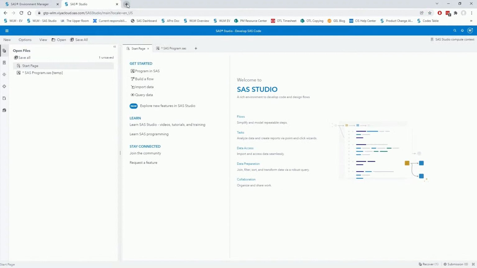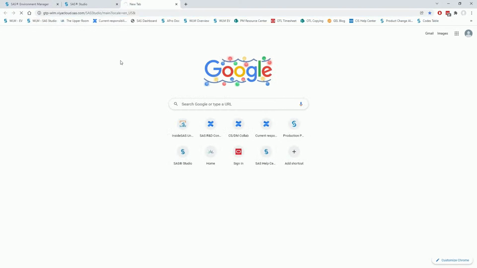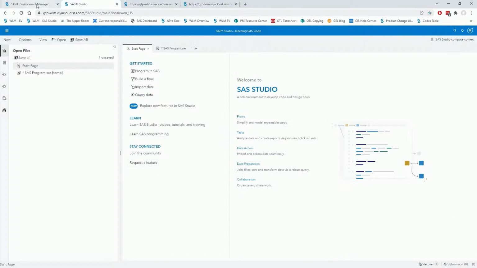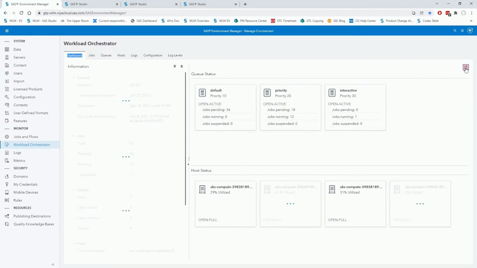And in fact, I'm going to create another SAS Studio session. I'll go ahead and log in like I'm another user, and that'll bring up SAS Studio. In fact, let's go ahead and bring up a third SAS Studio session. All right, so I've got 2 SAS Studio sessions coming up, and my initial SAS Studio session, which was running. And what we'll see if I refresh, what I'm doing up here in the upper right-hand corner is basically forcing a refresh of my dashboard so that I can get my numbers updated more frequently than the default, which is about every 30 seconds that Environment Manager refreshes its information.